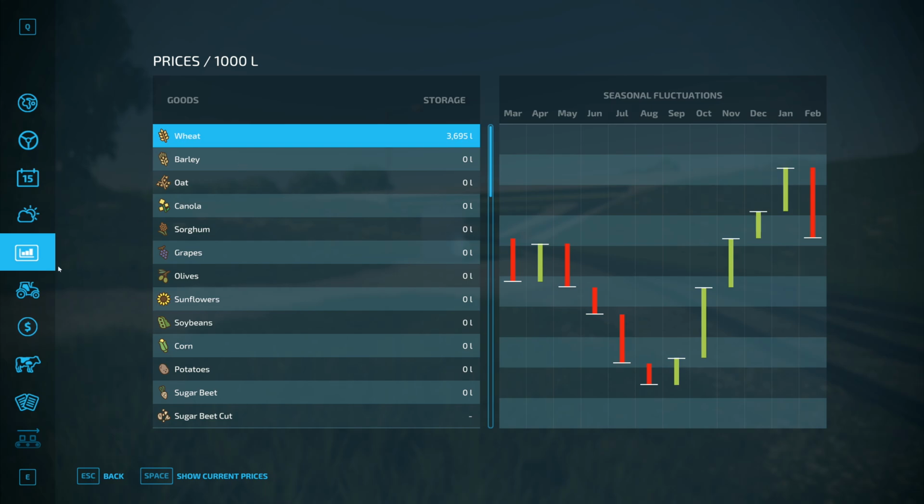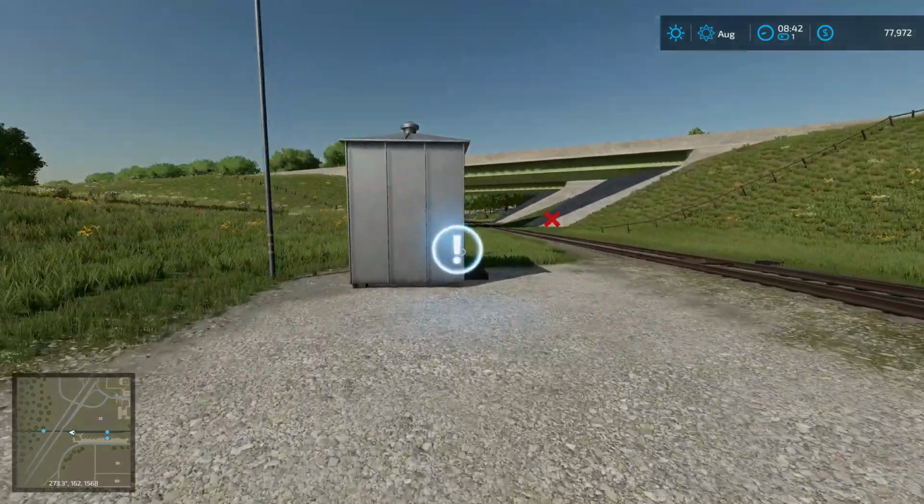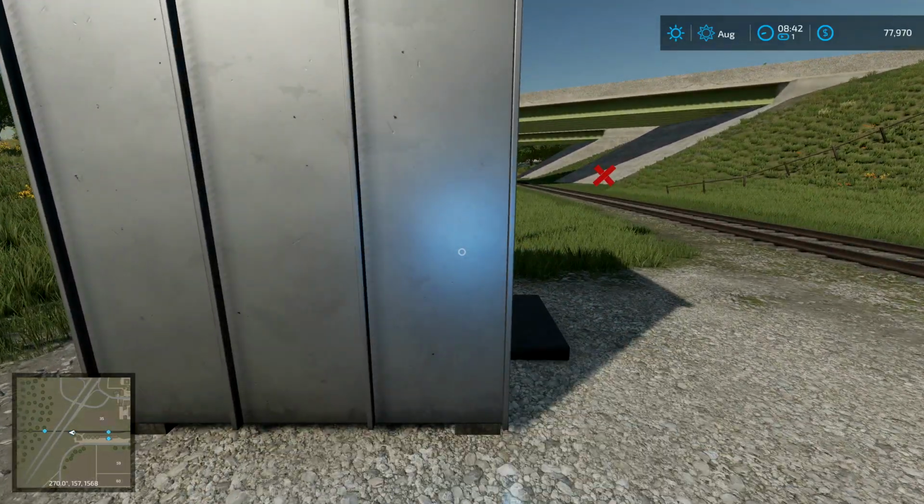It's not going to be a lot, admittedly. We're only going to get like 3,000 or 4,000 for this. 3,000 or something, close to 4, I think. So, yeah. All you got to do is press R. You rent the train. Now, it's $1,000 an hour.